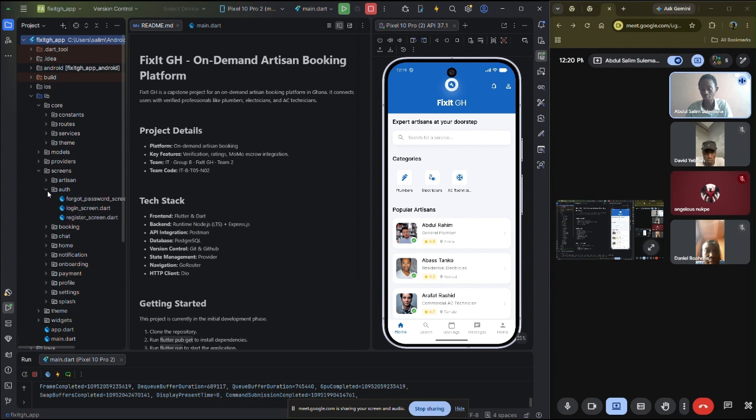Then the authentication talks about a client, customer, or user registering and creating an account within the app.